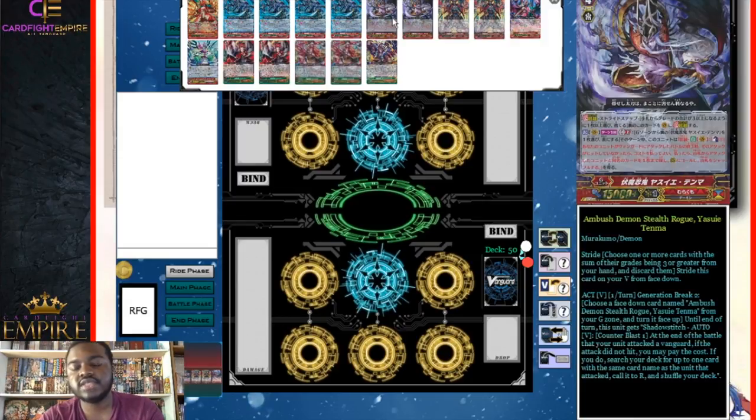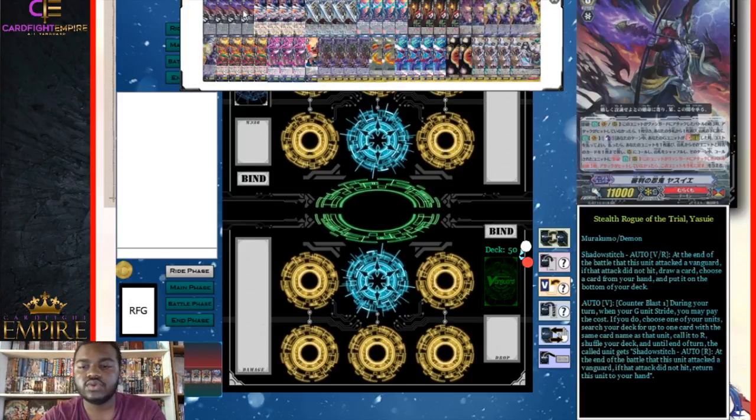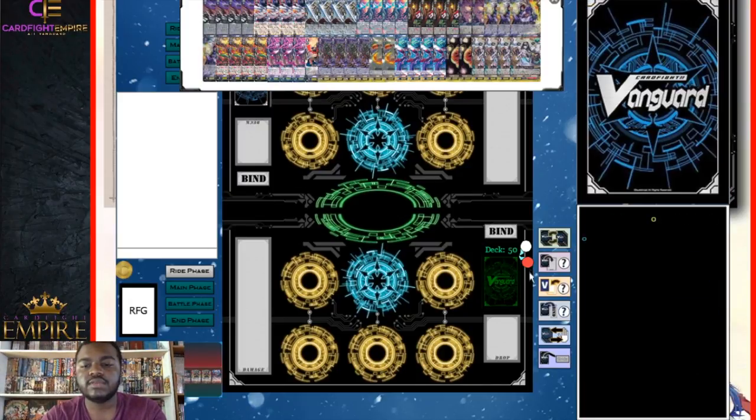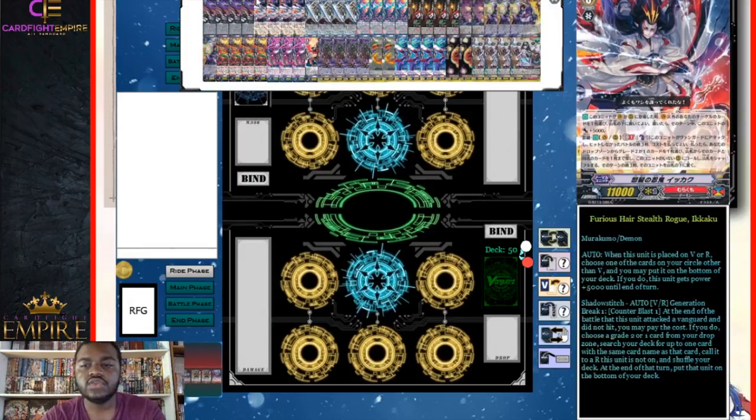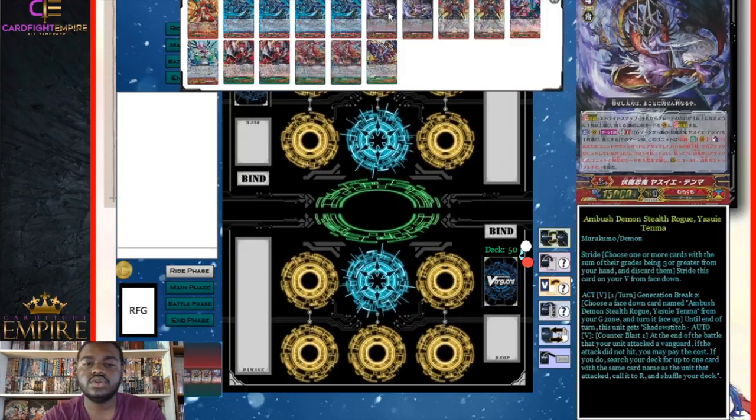So something important to note is that if you have no hand, you go into Yasuie Tenma, you are still able to call a Yasuie off of the Yasuie Tenma skill, because, assuming that you're on Stealth Rogue of the Trial Yasuie, you still have the name being transferred to your Vanguard. So at the end of the battle that your Vanguard attacks and that is a unit, and it does not hit, you can counterboss 1, call a Yasuie Trial to the deck. But usually you go into this card when you have access to either Ikaku or Tamba, just because of how they work in such great unison. Also, you go into this when your opponent's at 5 damage and you kind of force a win out of them.